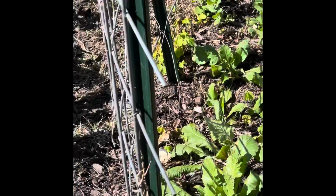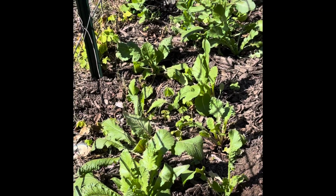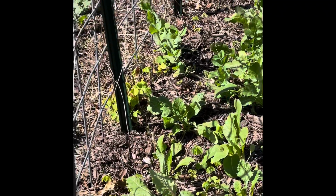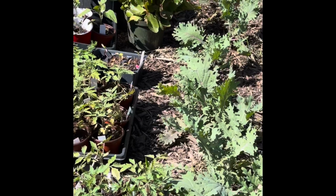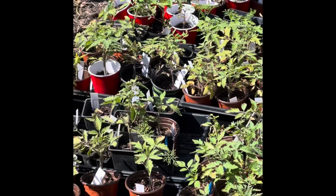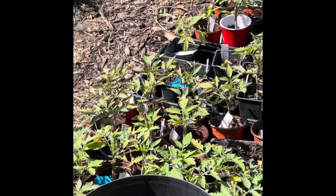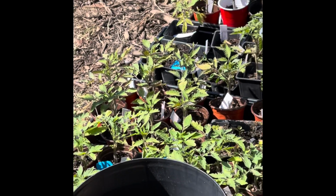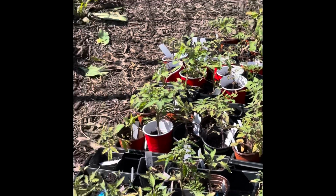And these are some radishes that I'm waiting on, and I've got a couple of pea shoots back in there. And I have some kale growing, and here are my tomato plants. I have many tomato plants. I'm not growing all these for myself. I'm sharing with my kids that are into gardening as well.